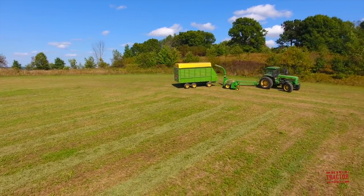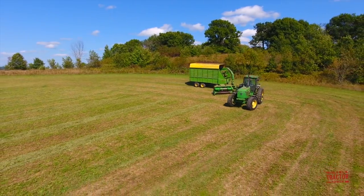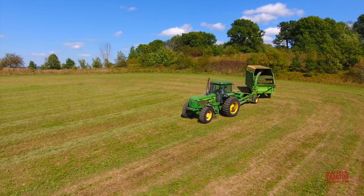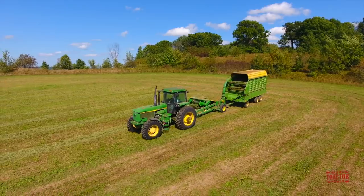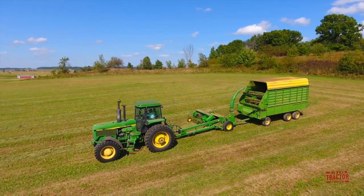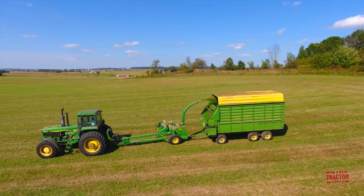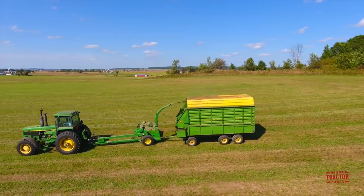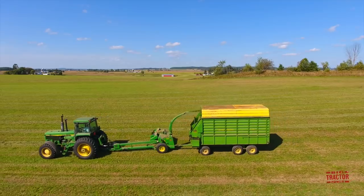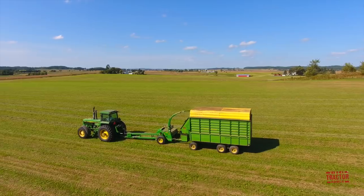Its cutter head has an 18-inch diameter. The John Deere 716A was the largest forage wagon available from John Deere in the 1980s and was the last forage wagon available from the company, seeing production end in the early 1990s. This wagon has a capacity of 677 cubic feet of material. It's a 16-foot box, weighs in at 3,540 pounds empty, and has a 540 RPM PTO requirement for unloading the forage wagon at the silo.